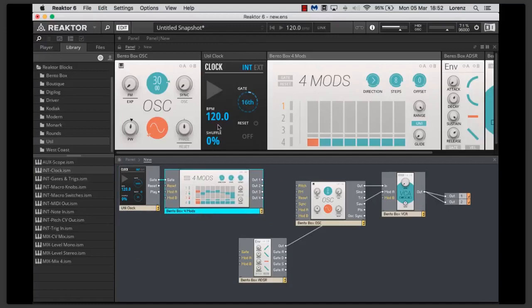In order to maintain coherence with the tempo of the actual project, if it's being used in a DAW, a clock module is quite useful. That can be connected up to the gate input over here. As we press play, it'll iterate through the different settings, and if I enable a couple of these inputs, I'll have triggers that are going through to the oscillator.